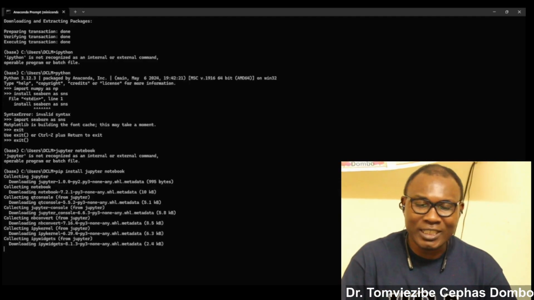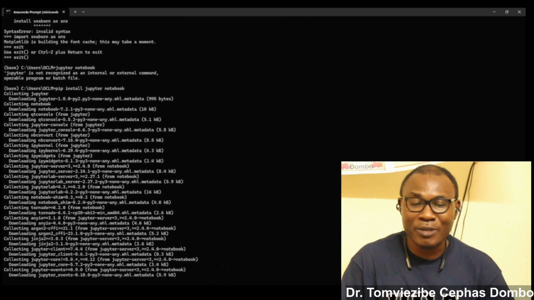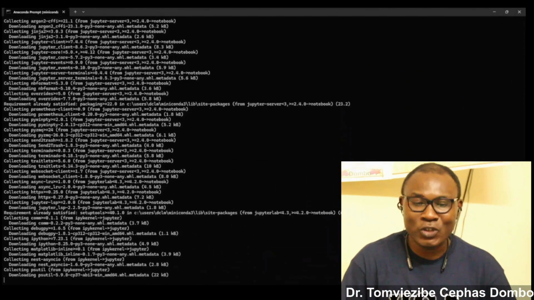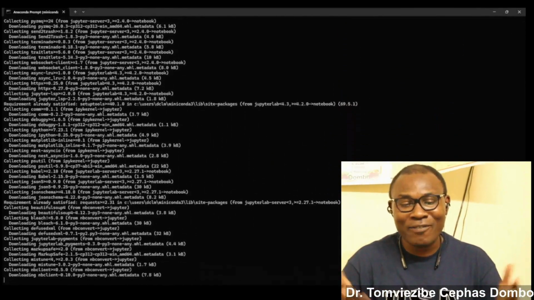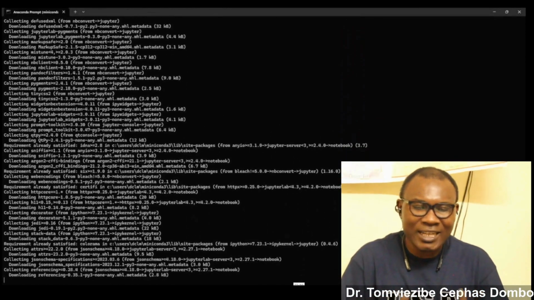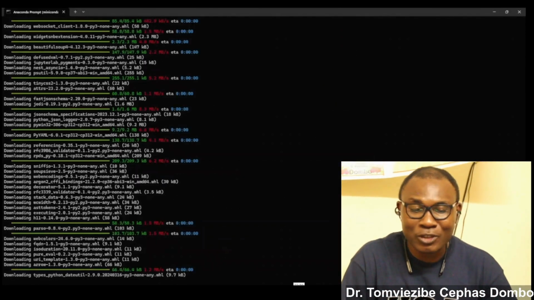So now you see it's rolling, it's downloading. This will not take much time because it's pip. Already you have Miniconda. So it is mini because it doesn't contain everything in the Conda environment. So if you have sufficient space, you can get the full Conda environment. It's very large, but I would advise to go for the Miniconda itself.